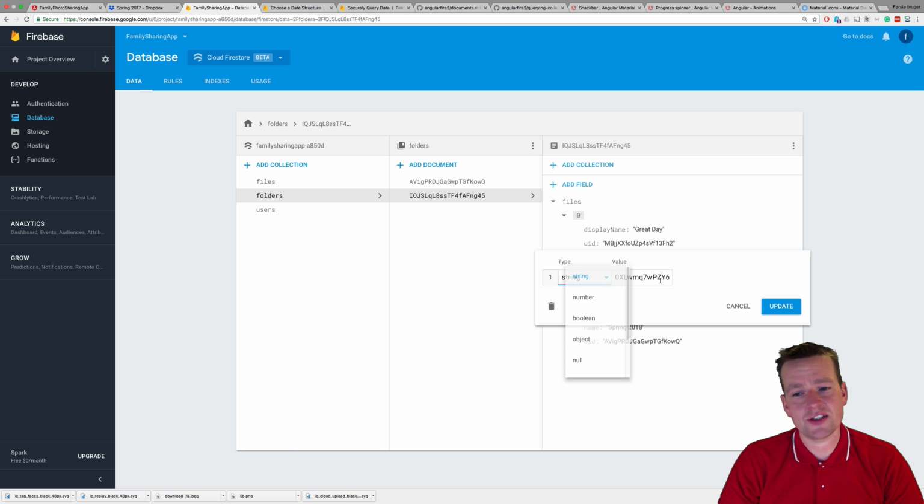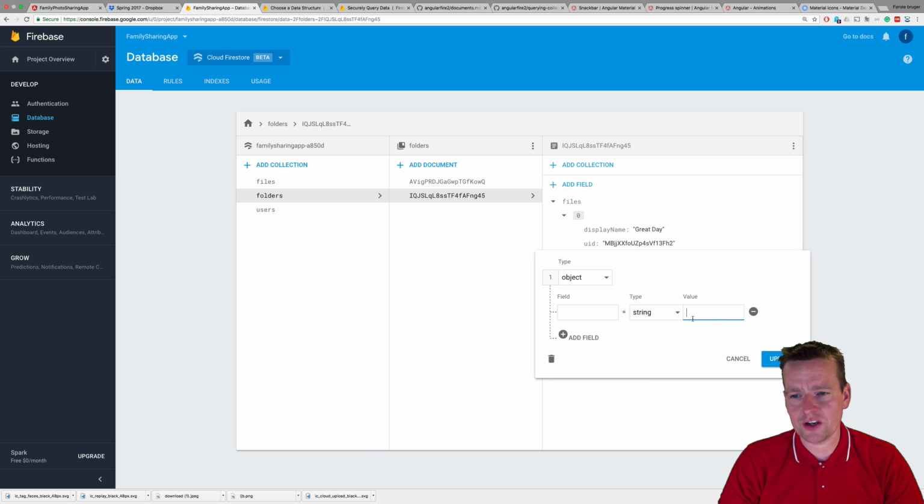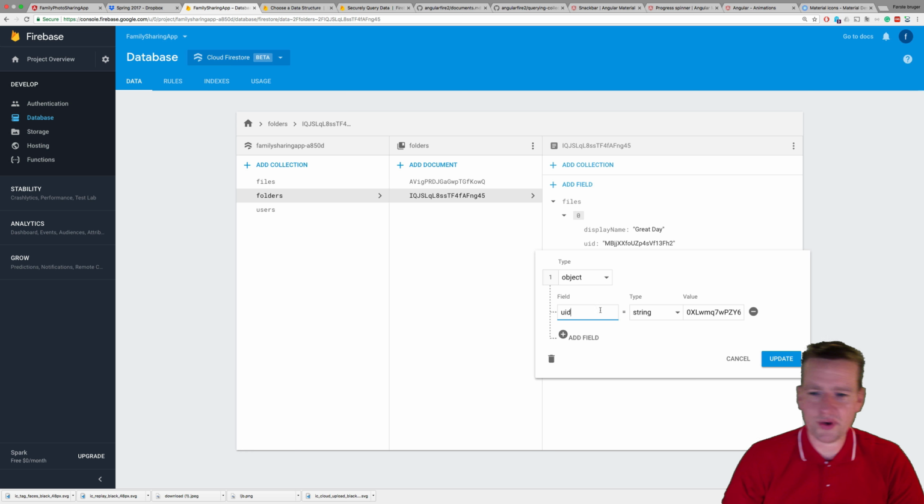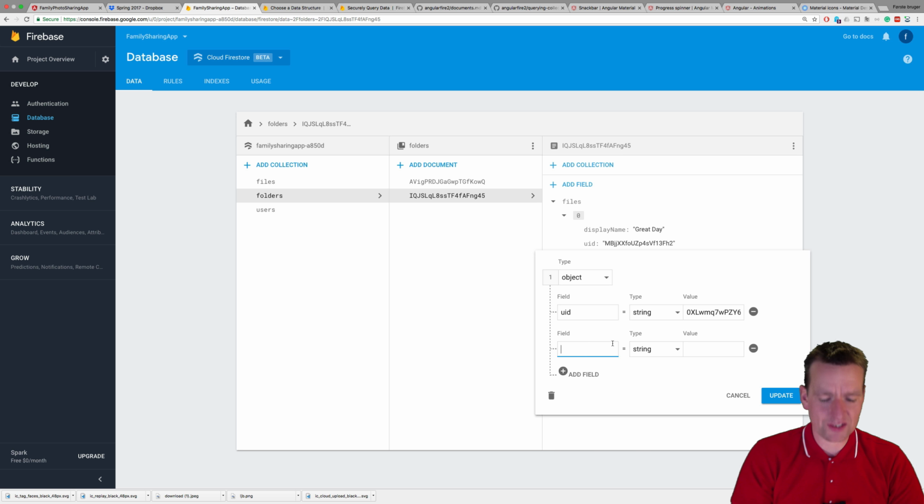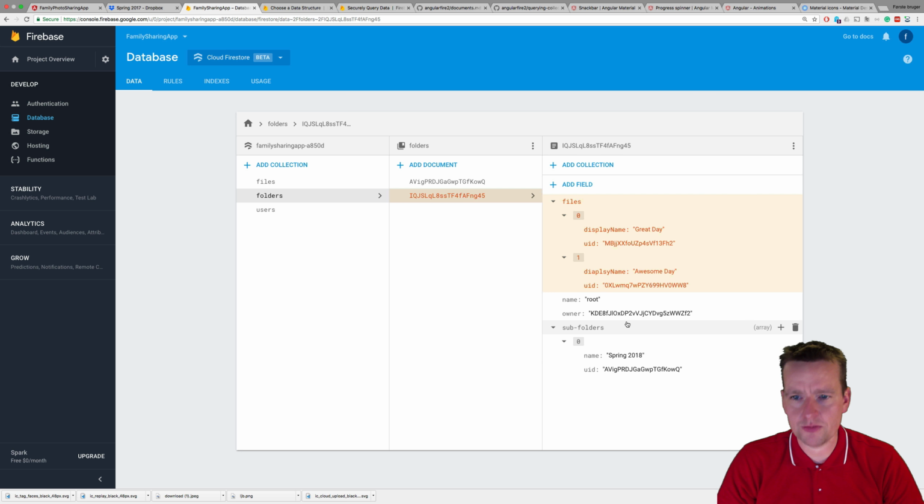Now again, notice this is pretty hard work right now because I'm doing it manually. Of course, we need the code to do it for us, so don't worry, we'll get back to that later. I just want to give you an overview about how we can do this. So again, we have a display name right here, and it's going to be "awesome day". I don't know, just figuring out some names right here.